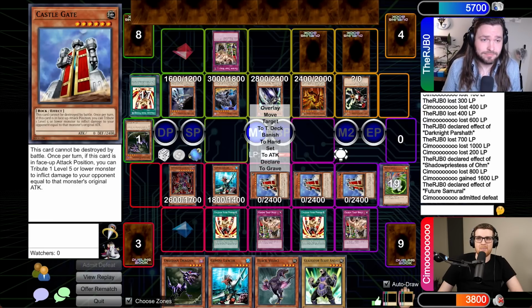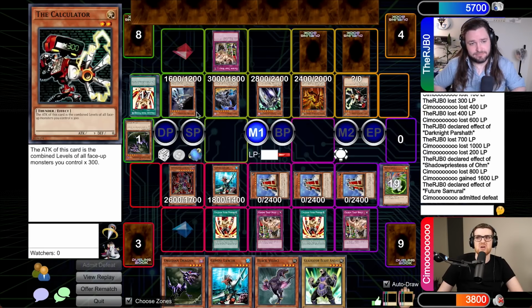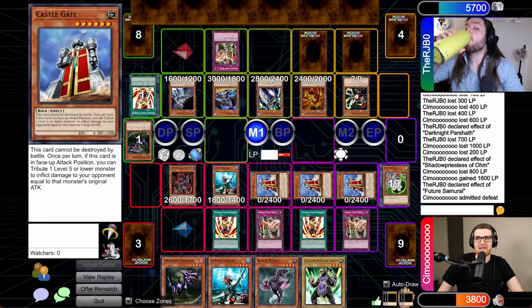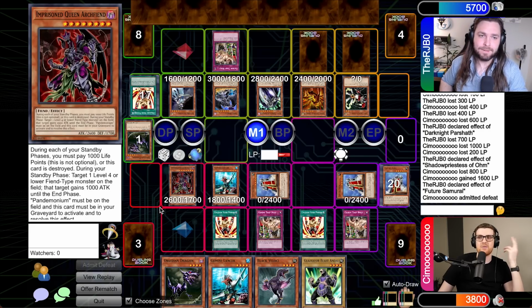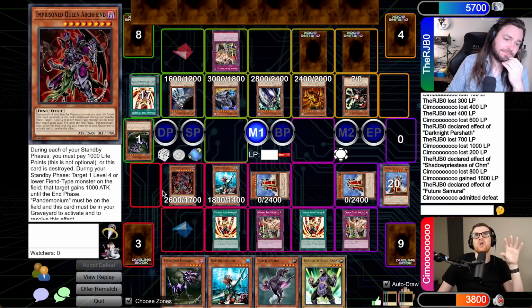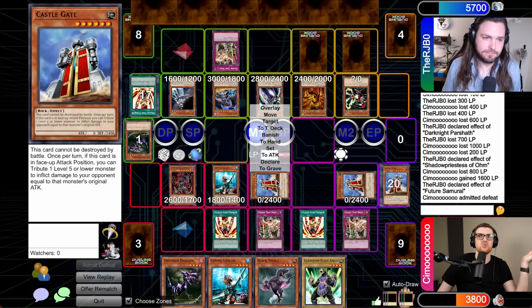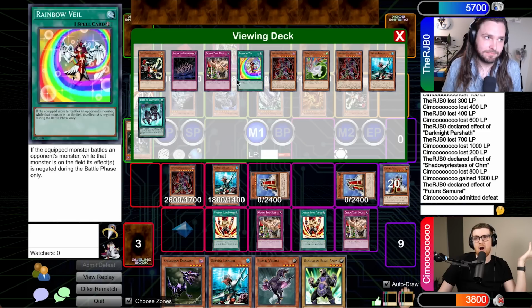My plan was to just establish Castlegate, and then when I eventually draw Imprisoned Queen, that's what eventually just kills you. Because then I can go like Gemini Lancer and then like Andal, and then I start taking tempo back at that point. Because I have the bigger dude. Obviously, that's assuming you don't have fires plus your own 2 tribute dude, but it was the way to not rely on decking out and also hoping that you don't have an out to Castlegate to put you on some sort of clock. My pulls were just awful.